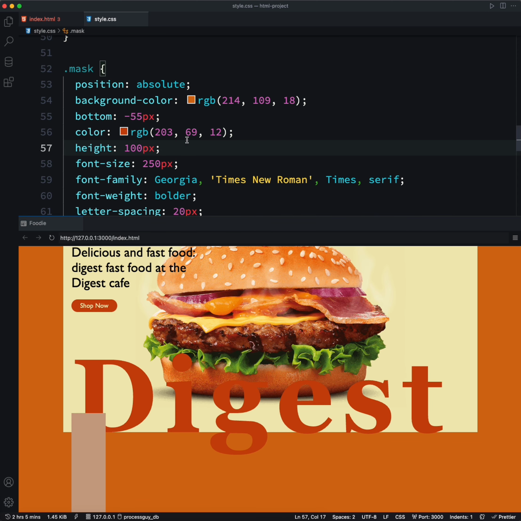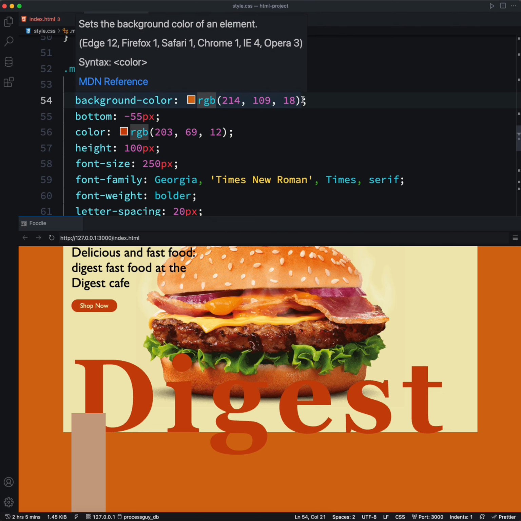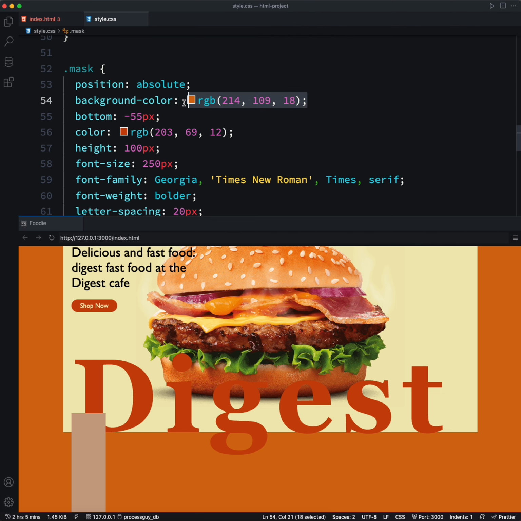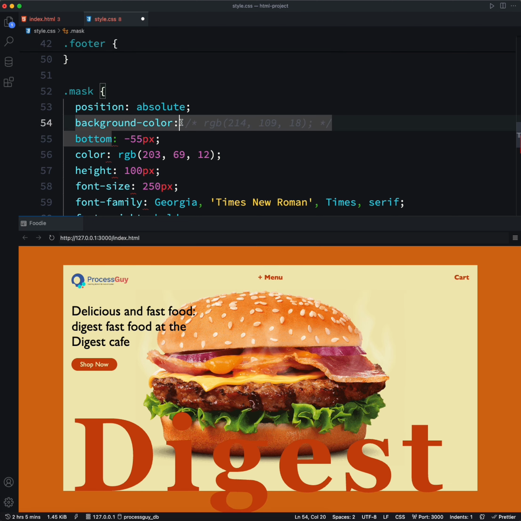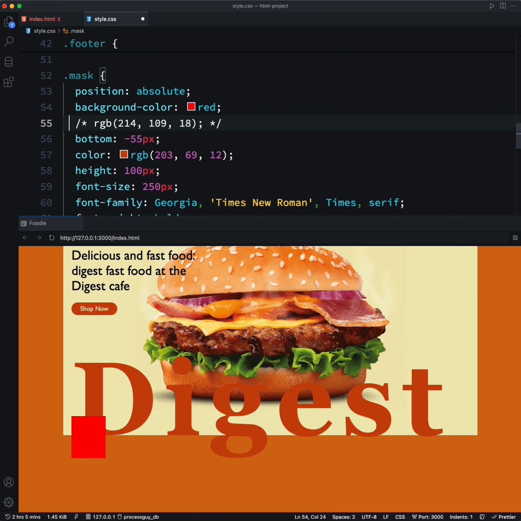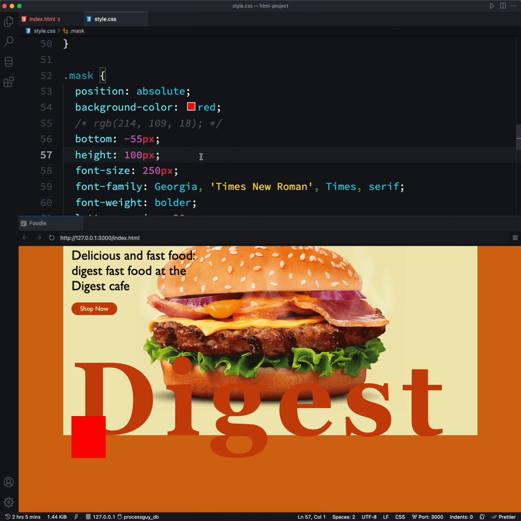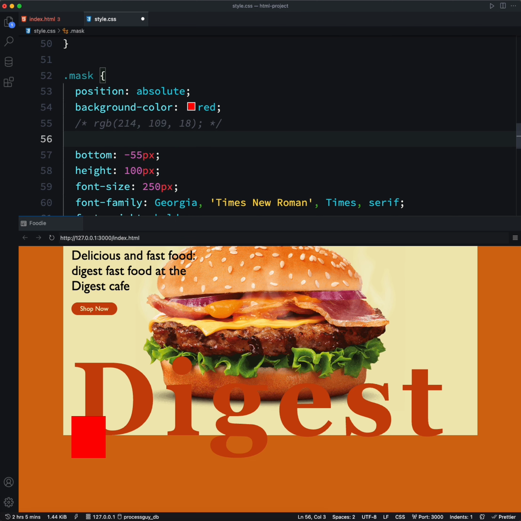For now, I will put a different color so that I can see the results before I change to the real color. So let me use red so that we can all see what the color of the background is before we then use what the real color is. This is what we're going to use to fill the entire thing. So let me do width and see what's happening.